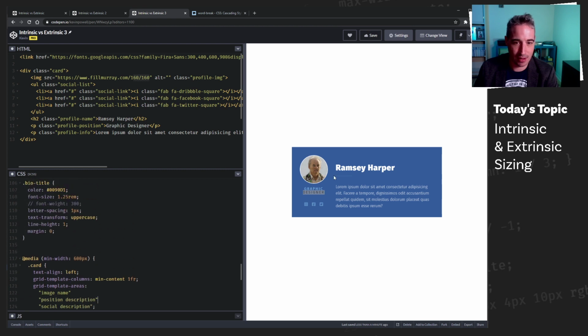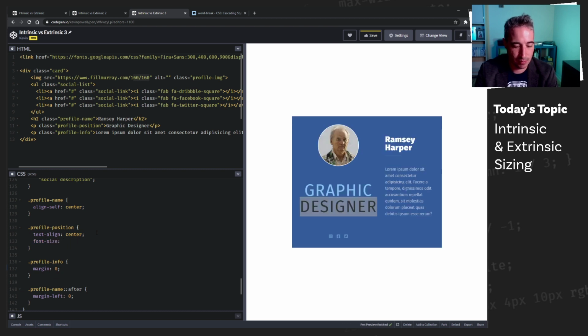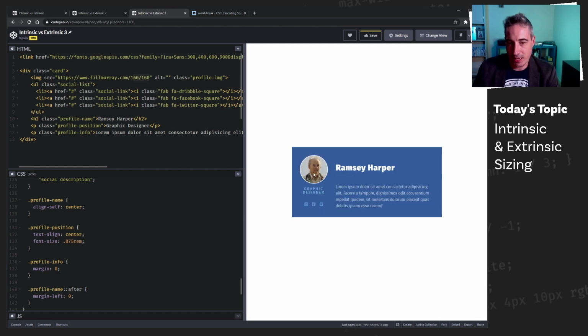I'm going to make this text a little smaller. I want the image font size 4 rem, 0.875 rem. Okay, so it is my image that is dictating the size here. So even 0.5 will make it really tiny. So my image is dictating the size of this column here. And as long as I always had my images in there, that could always be the one dictating it.